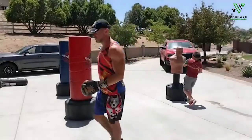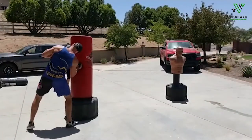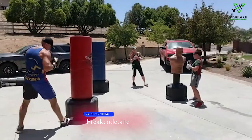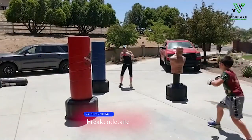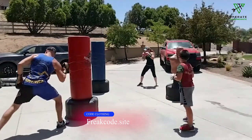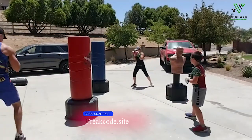Zip in, I'll come from a different angle. As you can see here, I'm shuffling in close, crunching in with that left uppercut, and getting out. After I punch it, look, this back foot is what's going out first. So I'm never closer together than that basic stance.